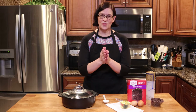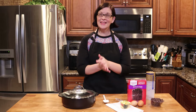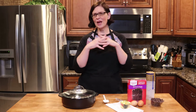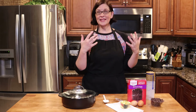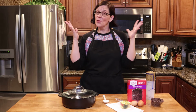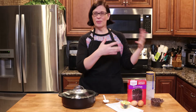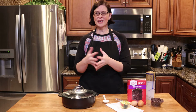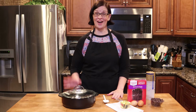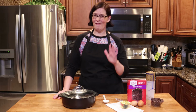All right, let's get to this recipe. Today we are gonna make a chocolate lava cake in the microwave in 9 minutes. So the idea behind this recipe is that when you get invited to a barbecue and they tell you to bring something to share, sometimes if you're like me, you forget that you need to bring something to share. Everybody brings their own meat, but then they're like, oh yeah, I'm bringing a dish to share. Well, you're getting ready to go and you're like, oh shoot, I forgot to make a dish to share. This is the answer to all of your worries. 9 minutes in the microwave, bam, it's done.